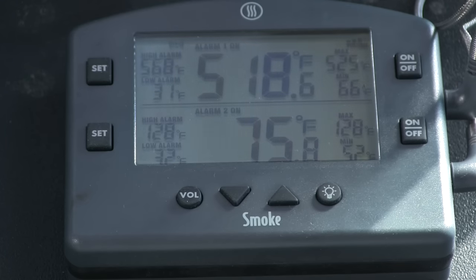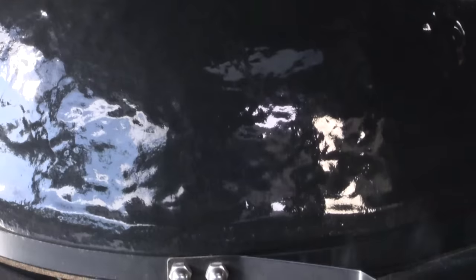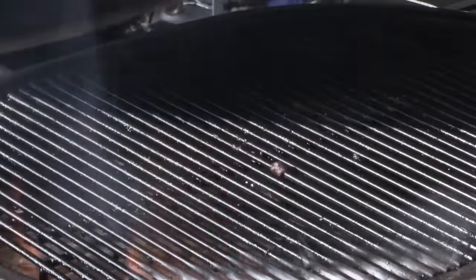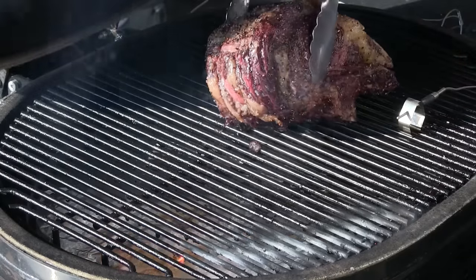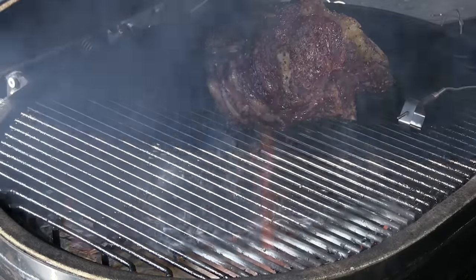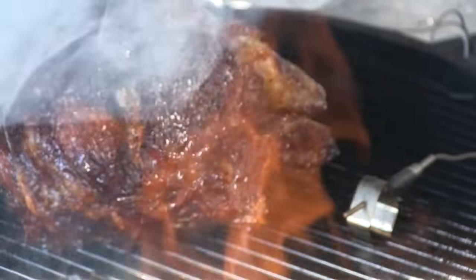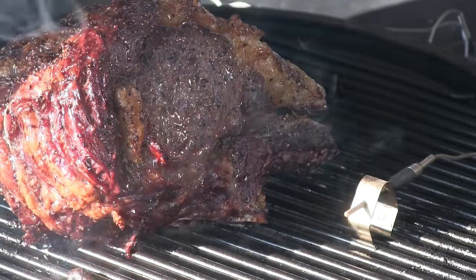All right, the Primo is blazing now, over 500 degrees. We're gonna put this rib roast back on the grill, give it a nice crust. And here's where you wanna definitely burp a Kamado grill. We're just gonna leave this inside for about 5 minutes. All right, 5 minutes have passed. Let's check this out. Again, burp. Look at that.